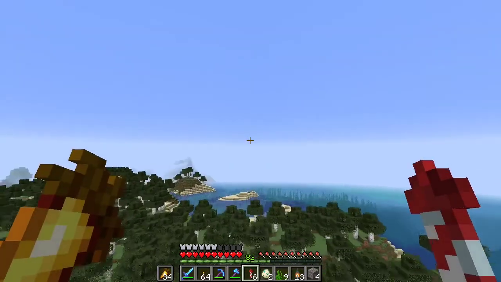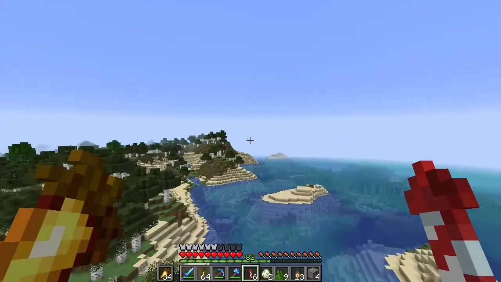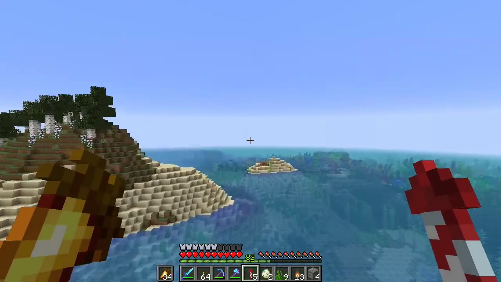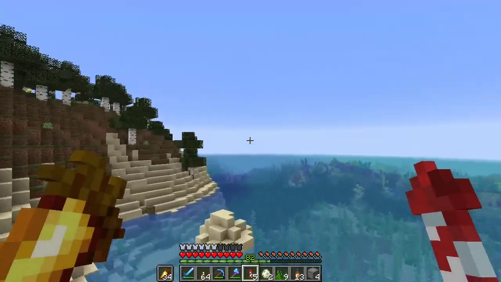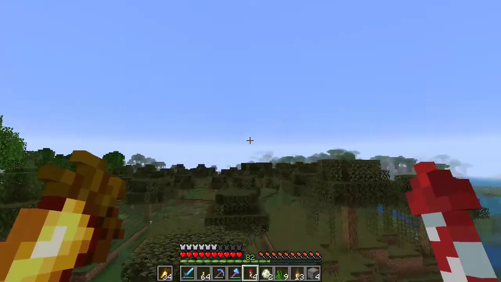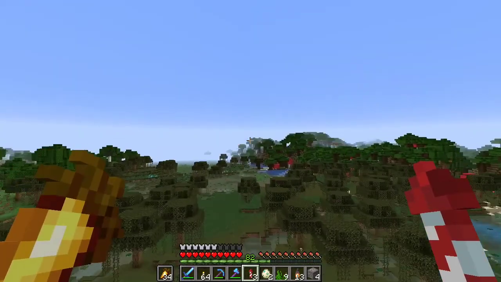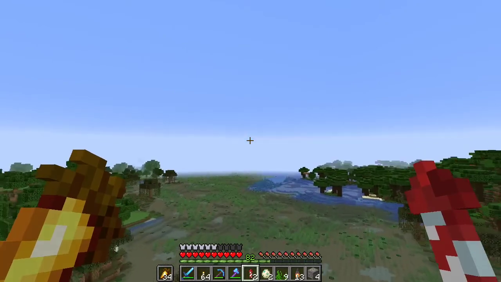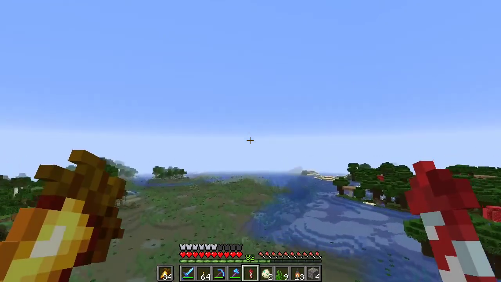I need to find the other beach that I was at. Should be right over here, because that's how I know how to get home. I've traveled a little ways, and I just want to make sure that I'm going in the right direction. It should be right over here, I think. Yeah, I think this is right. I don't know if this is right or not.